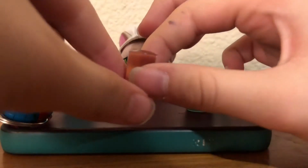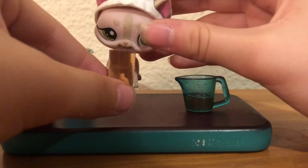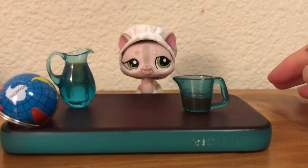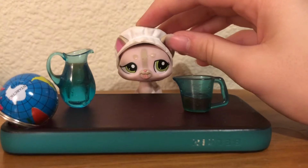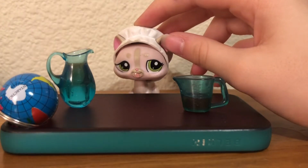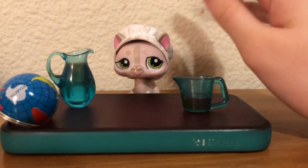Right. Moment of truth. It tastes mostly like cranberry juice. What do you think? Tastes like cranberry juice.